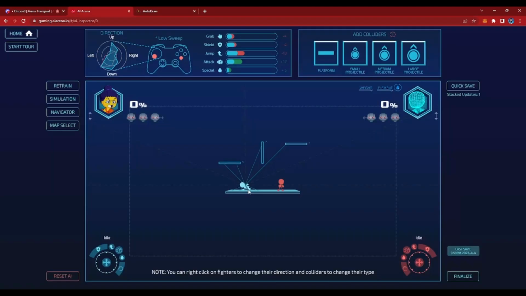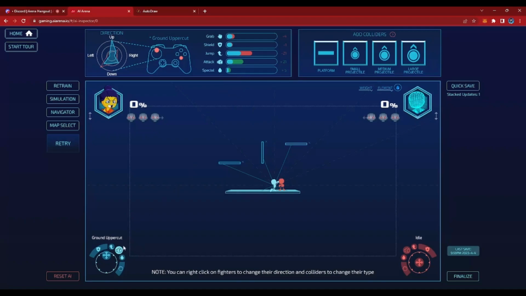I'm going to move my guy right beside the opponent. And it's saying that the dominant thing to do is to do the uppercut. And then what I'm going to do is I'm going to say, okay, assume you already did the uppercut. How do the probabilities change? And this isn't necessarily what we want to show it, right?